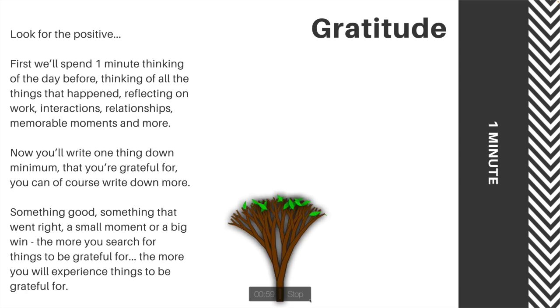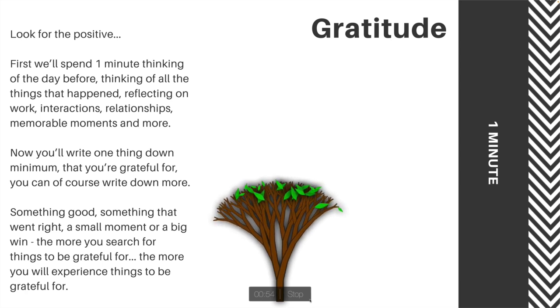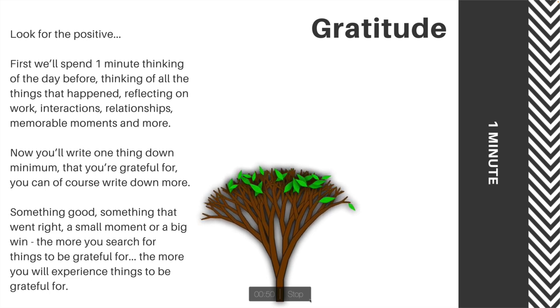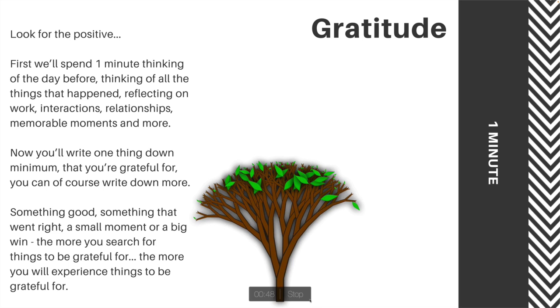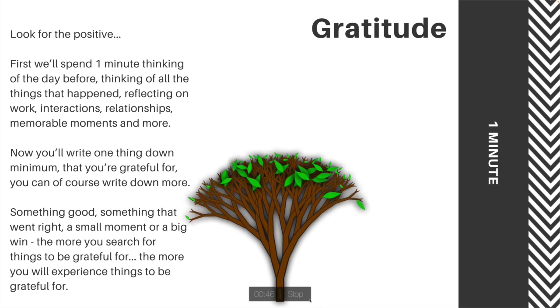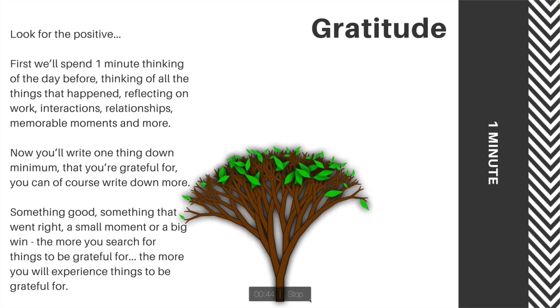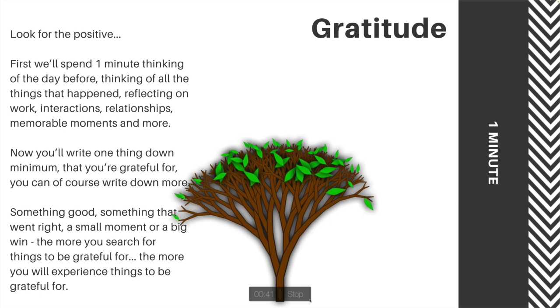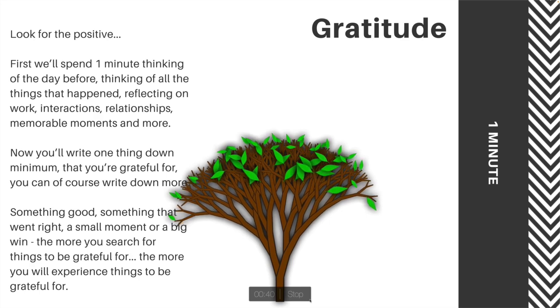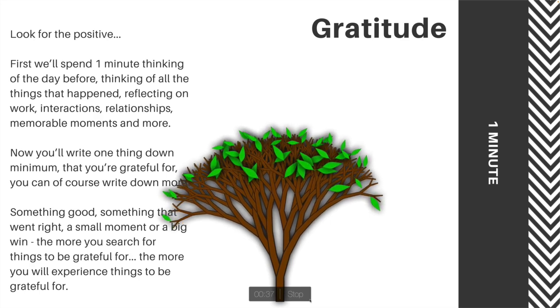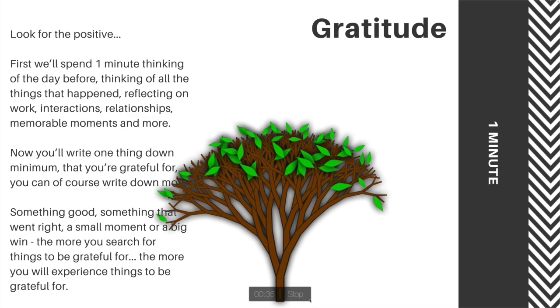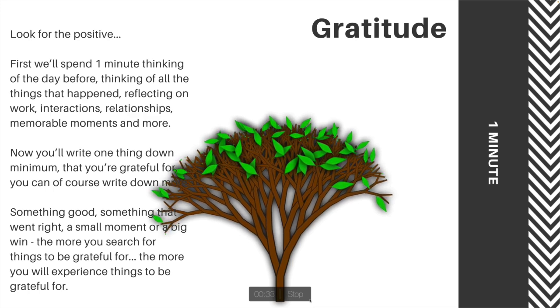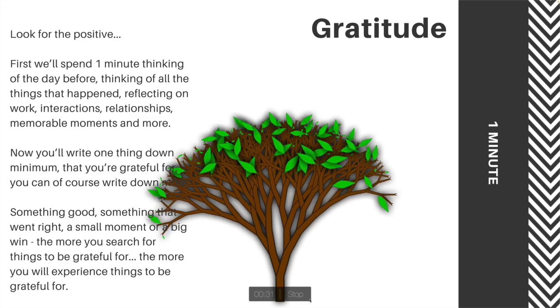So now we're going to look for the positive with our gratitude. First, we'll spend 1 minute thinking of the day before, thinking of all the things that happened, reflecting on work, interactions, relationships, memorable moments, and more. Now you'll write one thing down minimum that you're grateful for. You can, of course, write down more. Something good, something that went right. A small moment or a big win. The more you search for things to be grateful for, the more you will experience things to be grateful for.